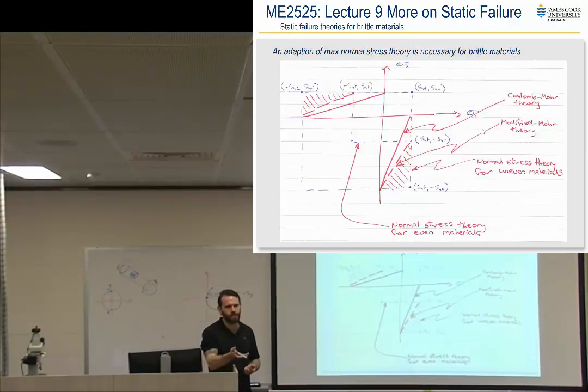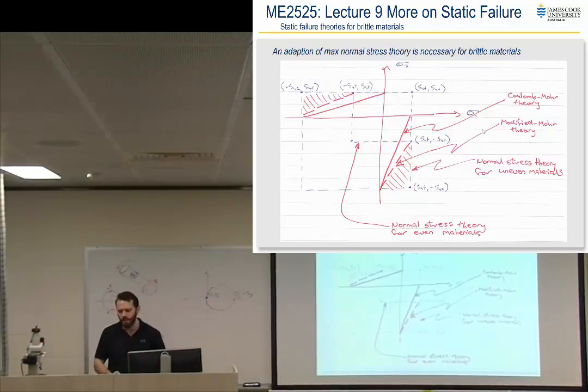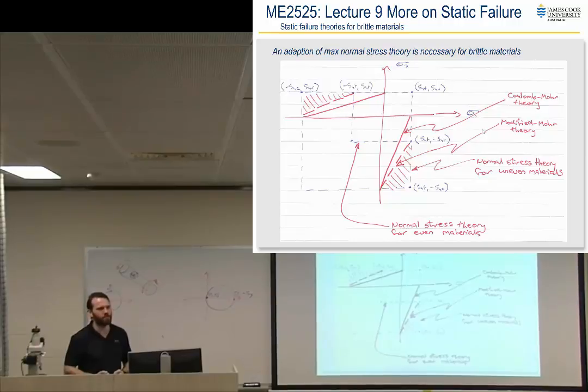Remembering that the difference between our maximum shear stress and our maximum distortion energy theory is only on the order of a couple percent anyway. It's just that one's nice and easy to calculate. This would be very complicated, so we're not going to bother. We're going to stick with those straight lines because it's nice and accurate, and the potential for error on a brittle material is much higher than a ductile material as well, because again, with those micro flaws, you can't have anywhere near the confidence interval that you might on the experiments from a ductile material, because they can be vastly different.